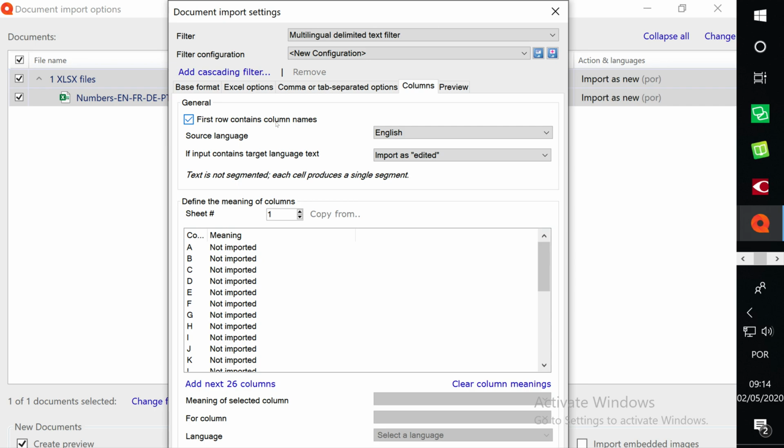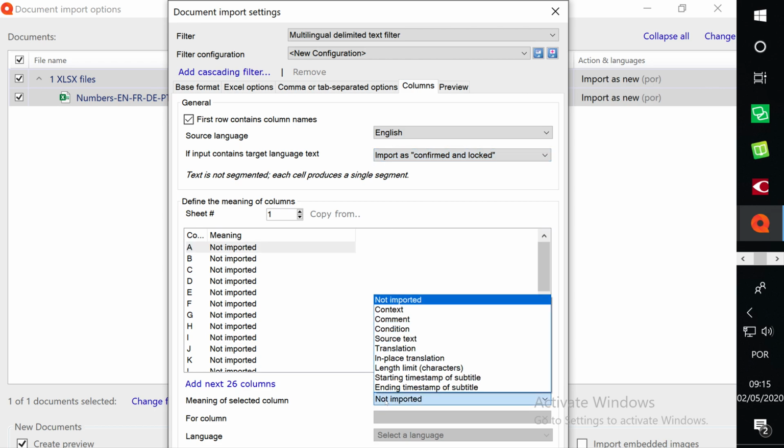The first row contains column names, the source is English. Now, if input contains target language, well actually it does, we've got some text already translated. Let's import that text as confirmed and locked. So basically we can see it, the context might be useful, but it's locked, we can't change it.